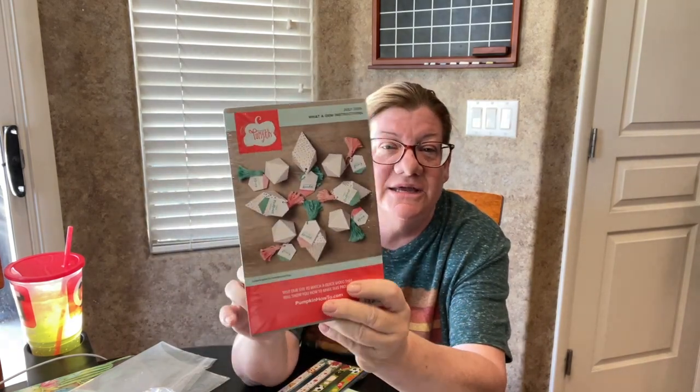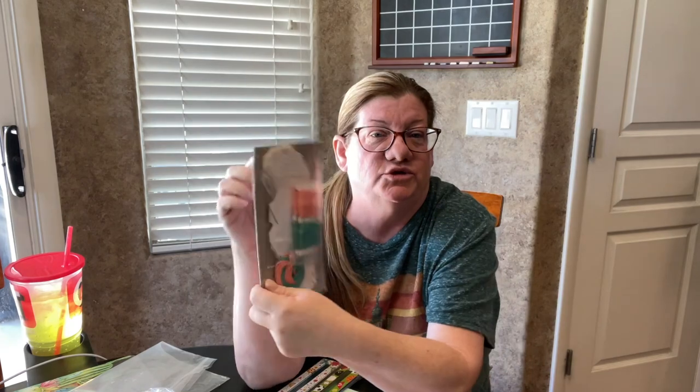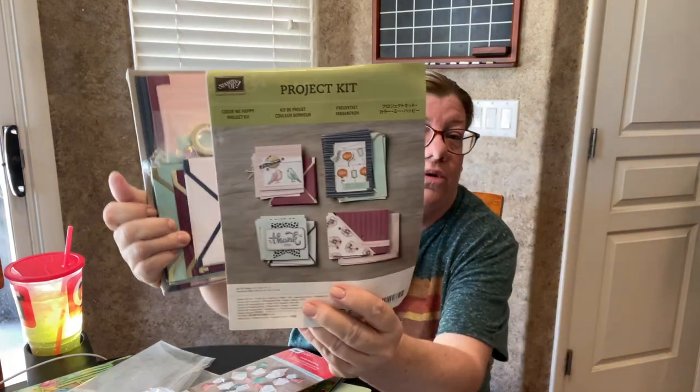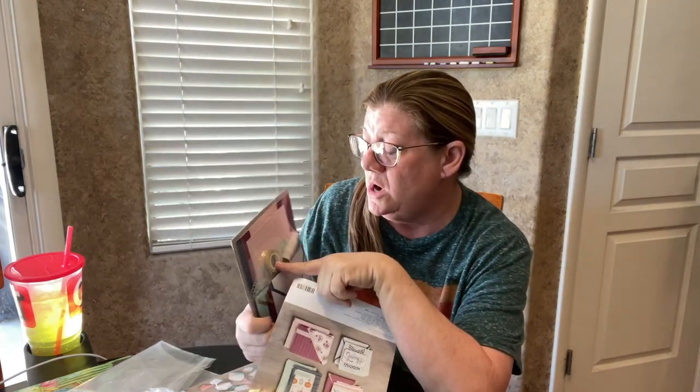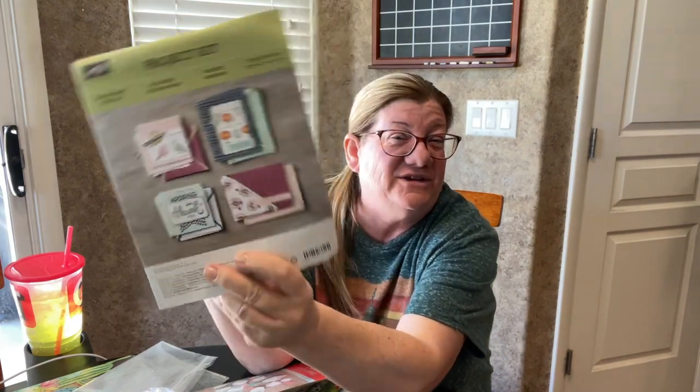Another one I thought was going to be more exciting but it's really not that exciting — still, I'll use all the little goodies. This is a little kit to make little gem shapes and you can put a treat inside — it was brand new. It also had a project kit from Stampin' Up — again only a couple bucks, all brand new. It has some twine, envelopes, paper — all the things to make those. Even if I don't make them, the kids at school love little fun things.